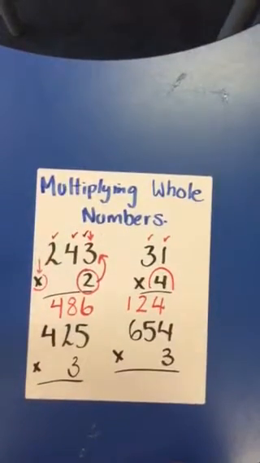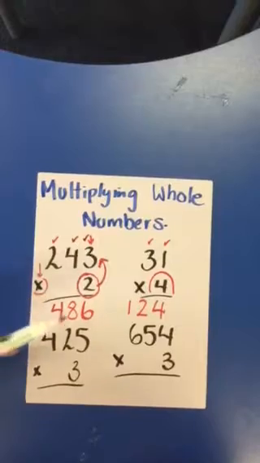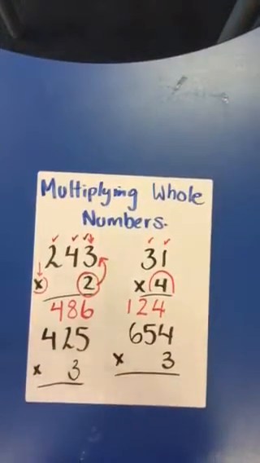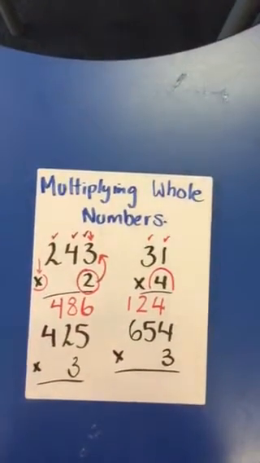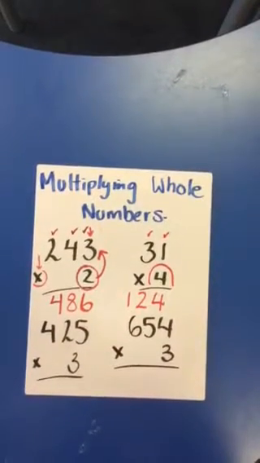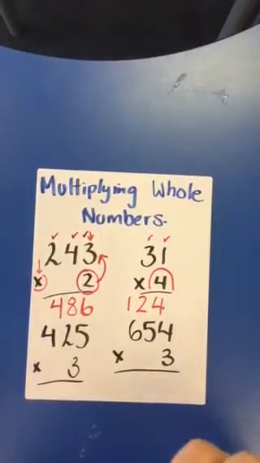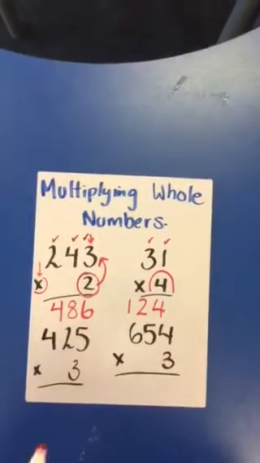These are all single digit answers. But some of these are double digit. So for example, 3 times 4 is 12. So the answer's got two digits in it. 3 times 5 is 15. 3 times 6 is 18. Anything that's got two digits in the answer is a bit tougher.